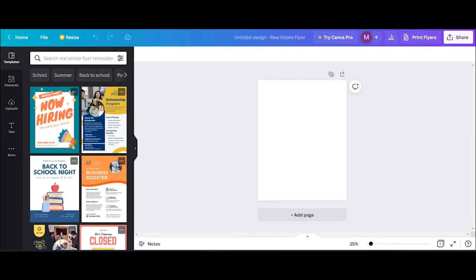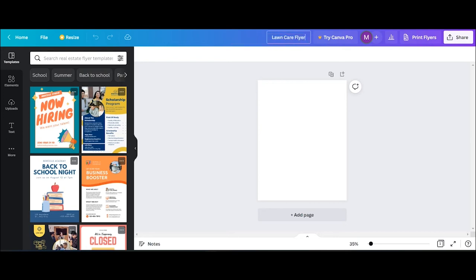Once you select your size, Canva will take you to a workstation with a blank page the size that you selected. You will see in the top bar that the design is untitled. To give it a name, simply click on the text where it says Untitled and type in the name for your design. I'm calling my design Lawn Care Flyer because that is what I want to make.